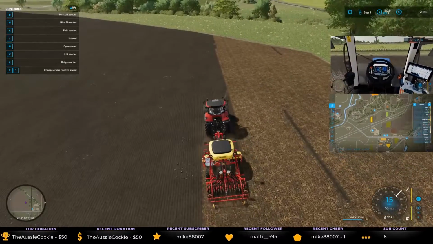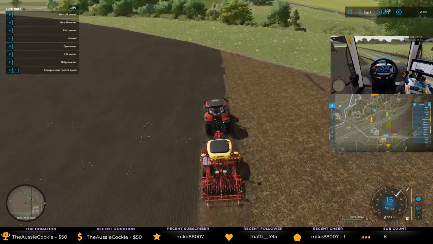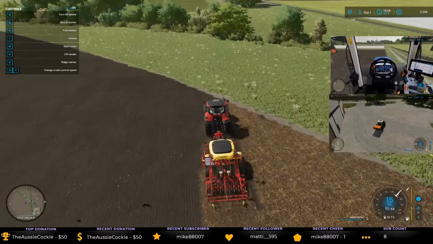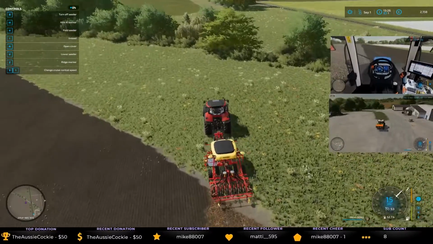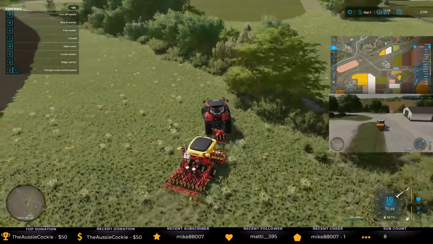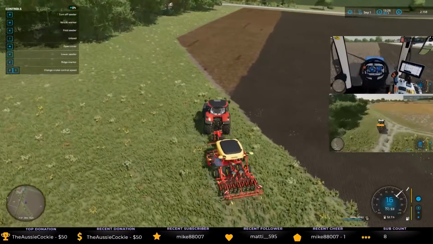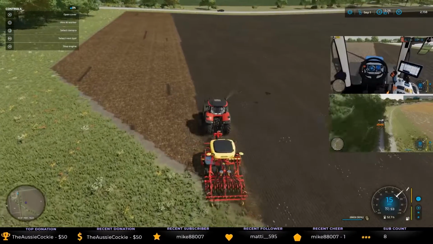I am good, but for some reason I have a failed contract in my lineup for plowing field 32, which I never did. I never accepted that contract. The last contract I did was 56. So that's weird. Yeah, no, I've got it as well. Okay, I'll check it out in a second when I turn around and see if I've got the same thing.